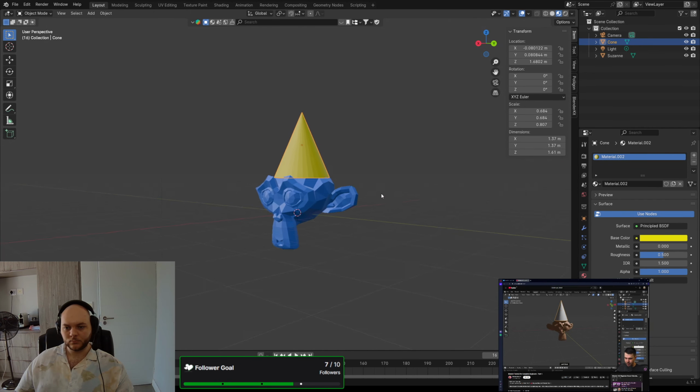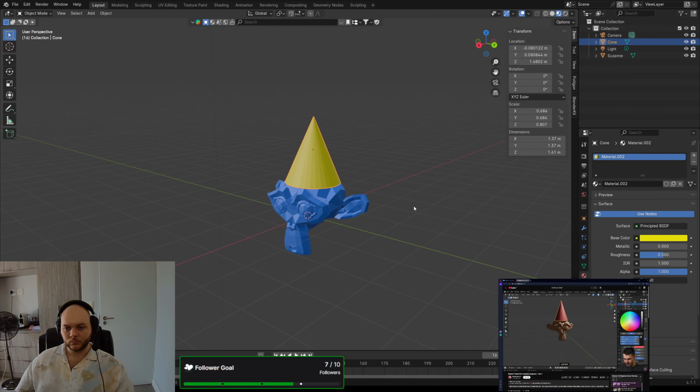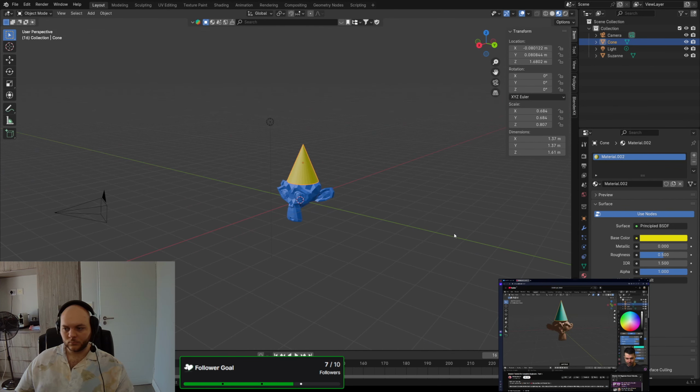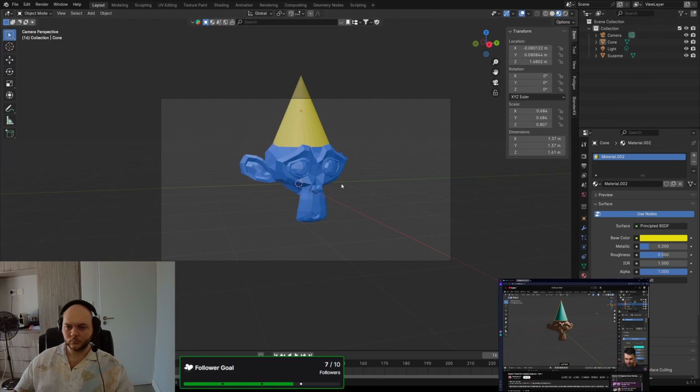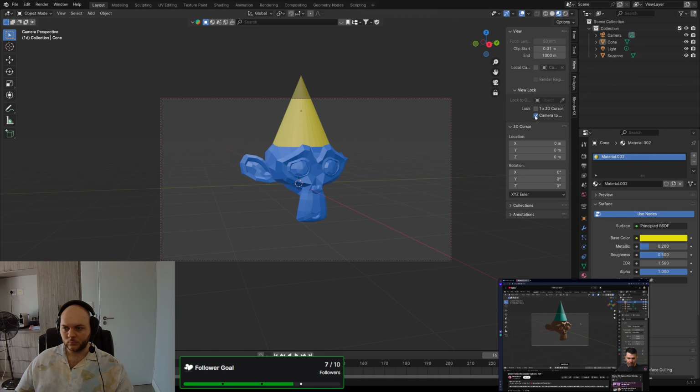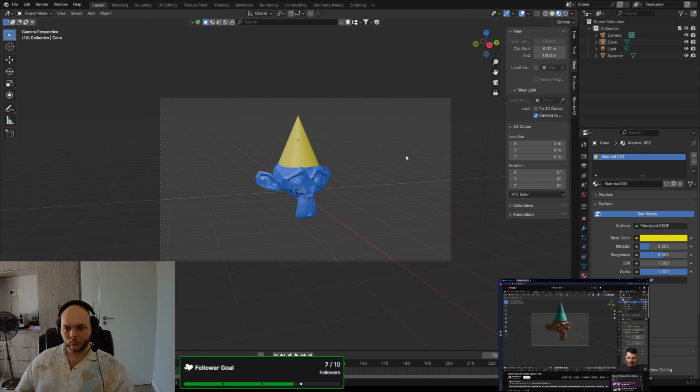So let's give it another material, an exciting color, a vibrant aqua color. Why not? Give that a render by hitting F12. Okay. Camera is in the wrong position, so let's go to camera view mode with number pad 0. I'm going to select my camera, and rather than dabbling with that little thing I had before, I'm going to hit G and then middle mouse, just tap it once.